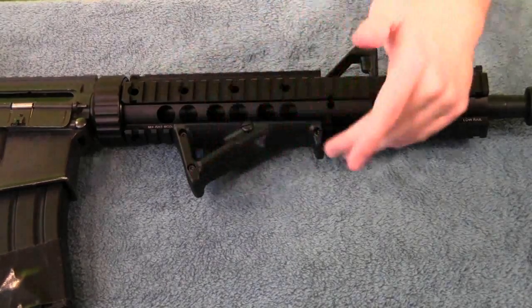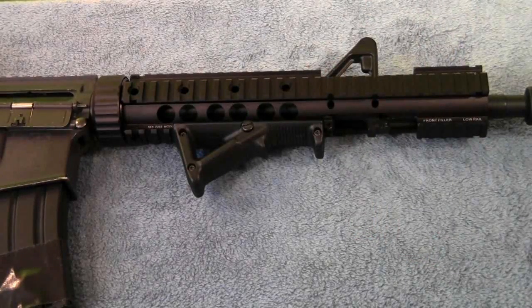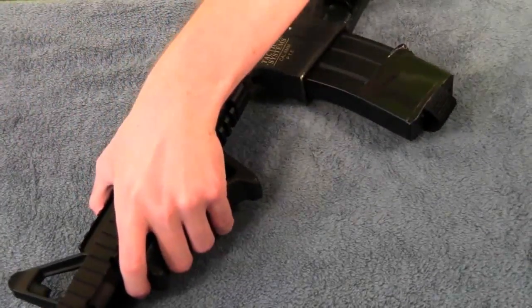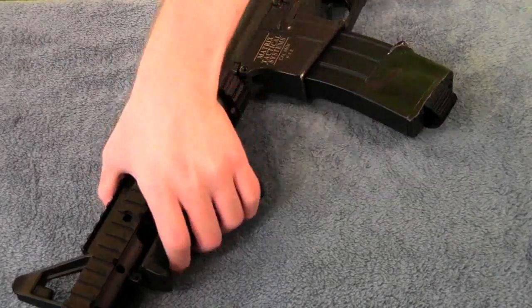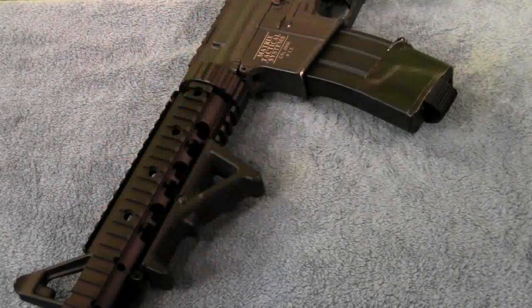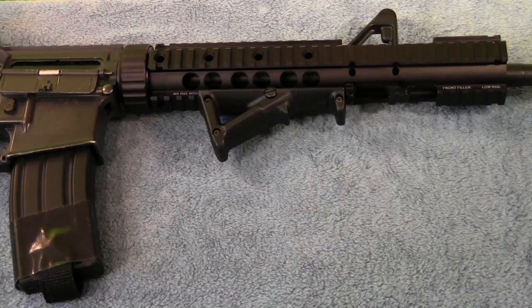I actually really do like it. I don't have an issue with it being smaller since I do have relatively small hands, but even with larger players I don't think it would be an issue. The way to hold it is you're still gripping the top and side of the rail system. I find it very, very comfortable, especially if the stock on the rifle is fully extended so that your elbow can lock forward. Not really much to say about it, but I really do like it a lot.